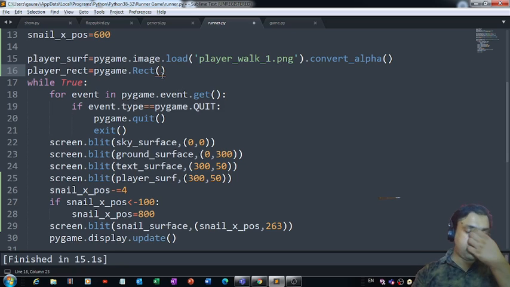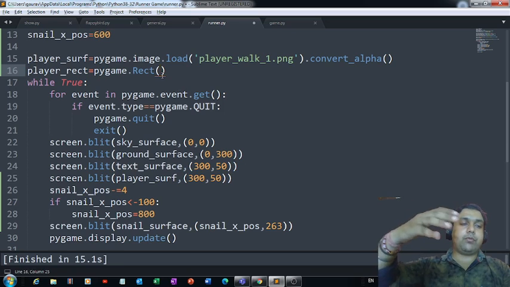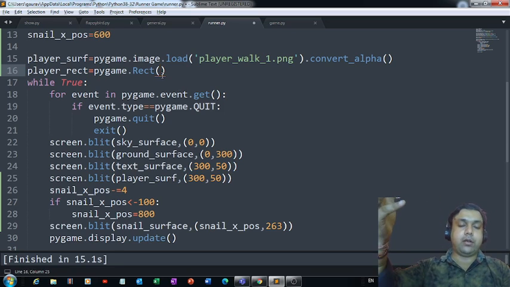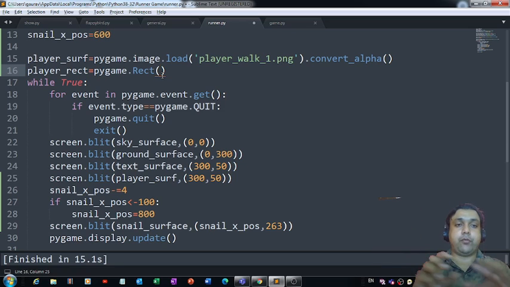So here, what we can do is define different positions. Like if you want to see your player reflected on the top left, or if you want to control the position of the rectangle based on its top left position, you can make use of this topleft keyword and simply pass a tuple value to it.